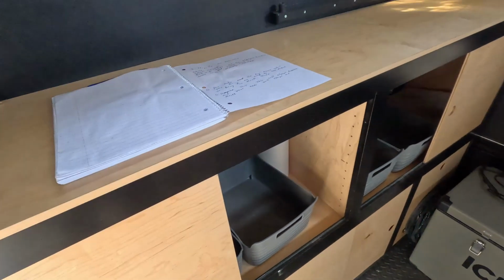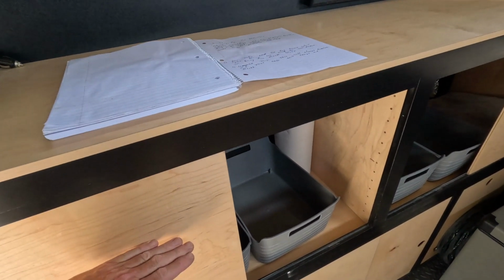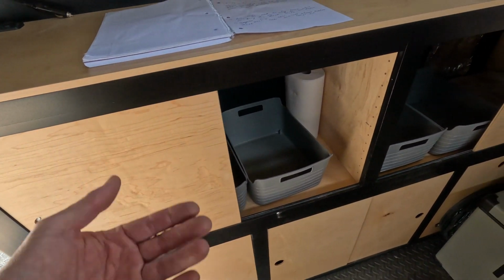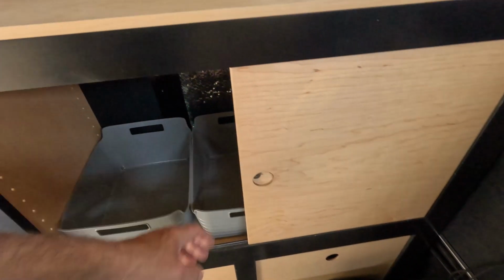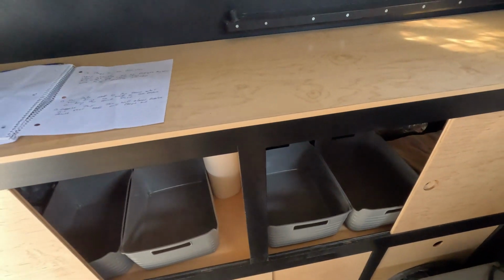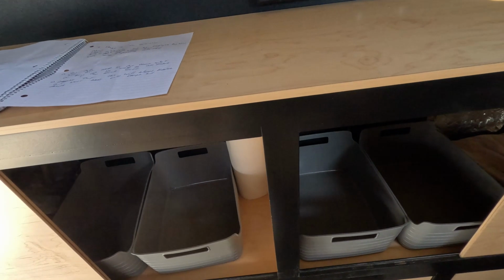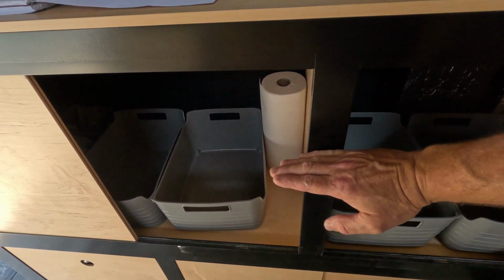I would build the cabinets a lot lighter, and I think I would make this side shorter. There's no reason for it to be this high. When I originally built everything, it was to take it on a trip that was going to be 6 weeks long, so we needed a lot of extra storage, but now that this is for weekends, I could have done this much shorter. Well, that's going to conclude this tour.